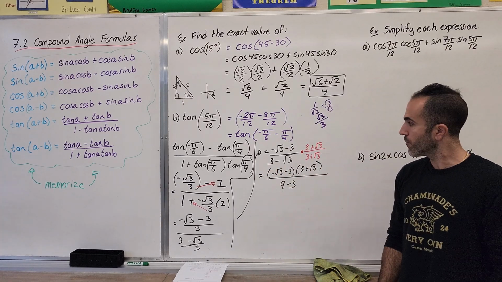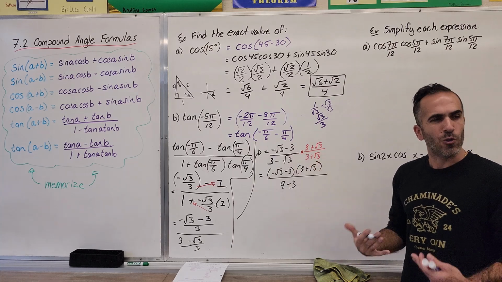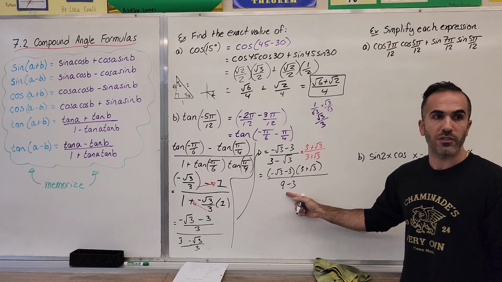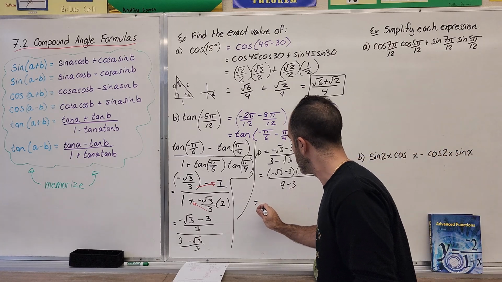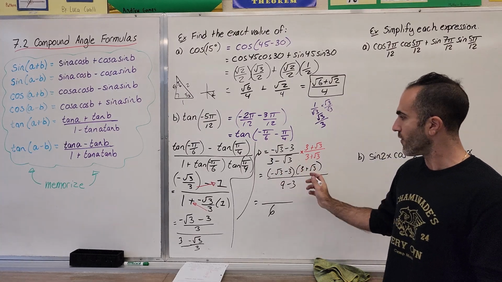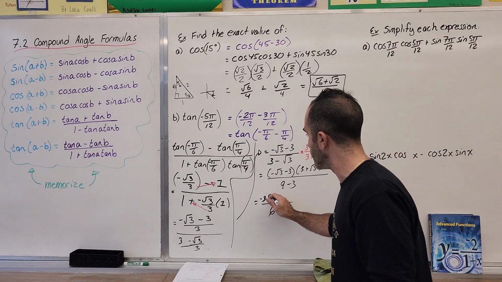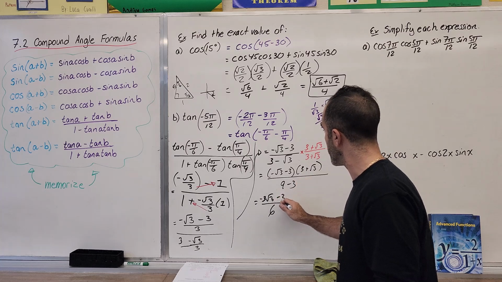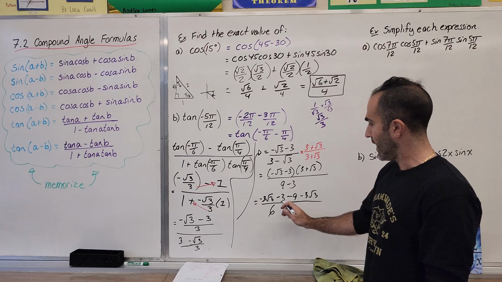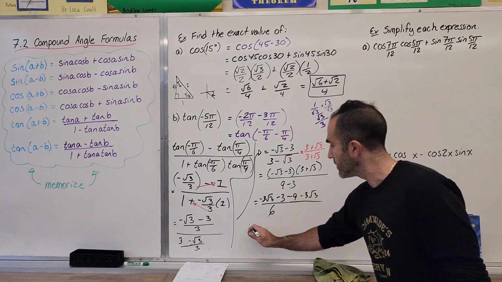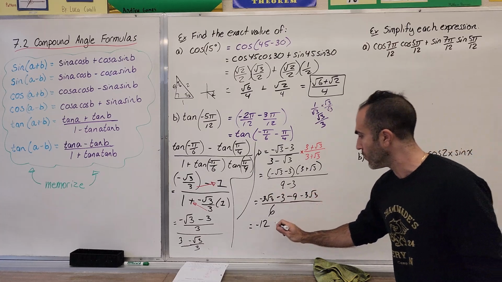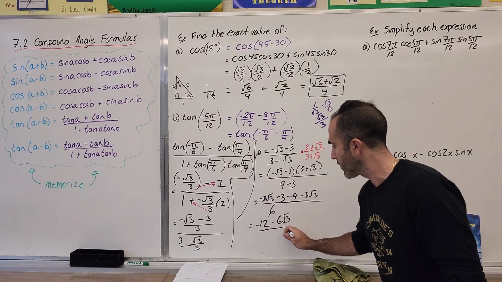Brings me there. I multiply my numerator. Now my numerator becomes more complicated, but we're not too concerned with that. But my denominator becomes a 6. That's really easy. So my denominator is a 6, and my numerator needs to be expanded using whatever method you want. This is going to be a negative 3 root 3, a negative 3, a negative 9, and a negative 3 root 3. I'm going to collect my negative 3 and my negative 9, call it a negative 12 in the front. My negative 3 root 3 and my negative 3 root 3 is a negative 6 root 3, and it's over 6.